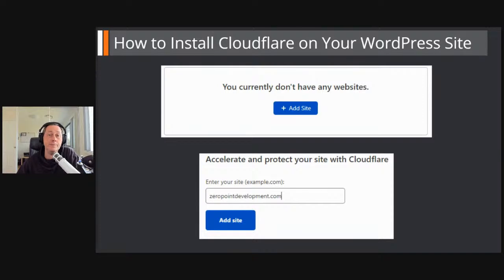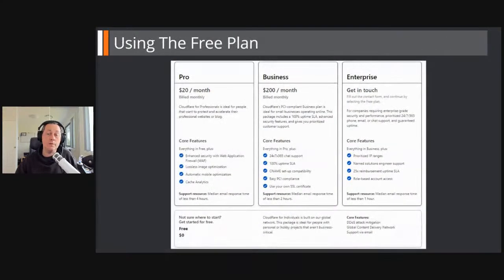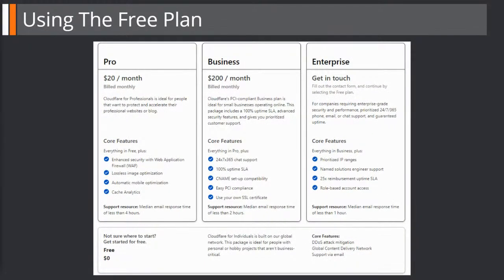But basically, after you've logged in to your Cloudflare account, you're going to be told that you don't have any websites currently added to Cloudflare. So go ahead and click on that Add Site button, and then put in the URL of your website. Cloudflare is going to check to make sure that's a valid URL. Then it's going to pop up this little screen here, and that's basically all the available packages that Cloudflare has. You can have a look through these, and if you want some extra benefits, then you can certainly go ahead and pay for some of those.